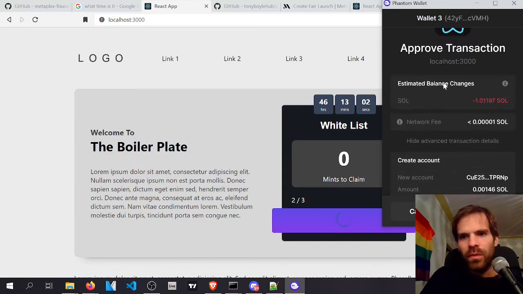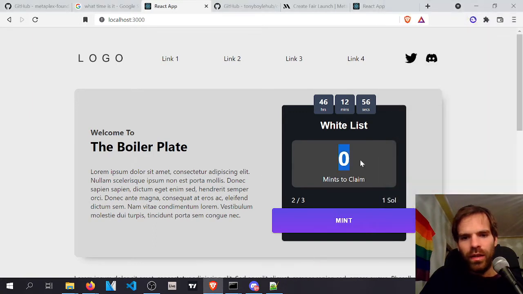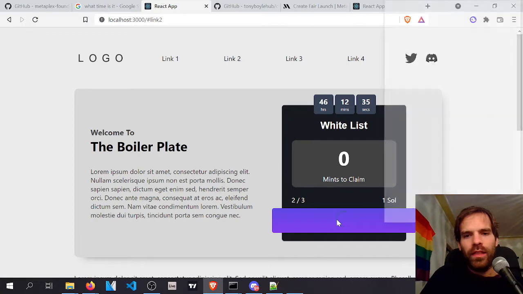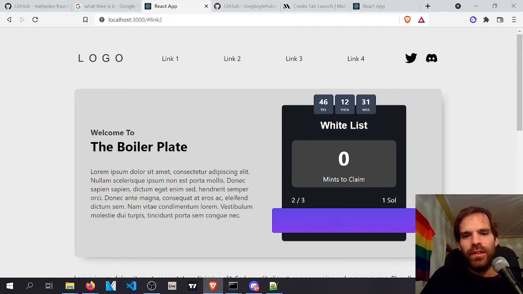I can also mint with this one, right? Even though that number does not seem to be correct. Yeah, if you want to style your website a little better, this could be a good template for you to use. And then you can also mint from here.